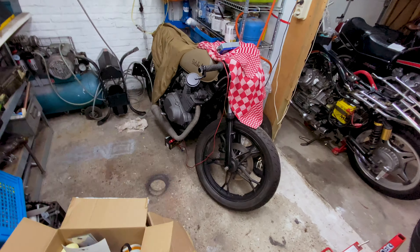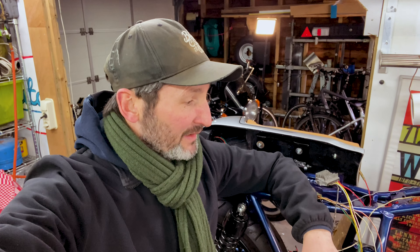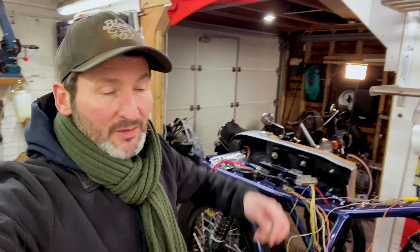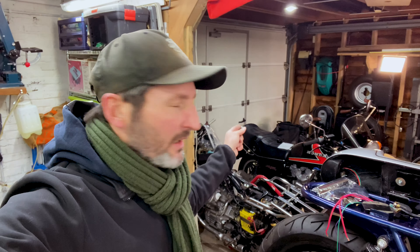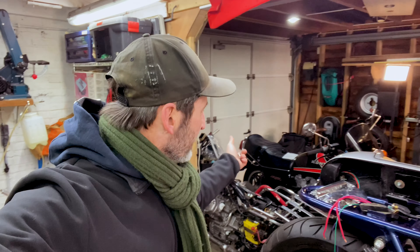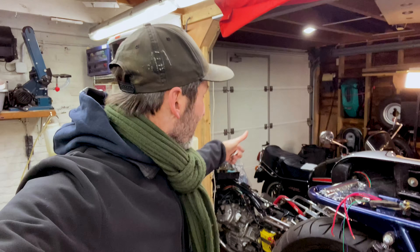Of course I've still got my Suzuki — I just can't get around to doing it. But that is it. As always I've got plenty of stuff to do, lots to work on. I haven't had enough time to do a lot lately, but I did buy and sell those bikes and that helped out to get some cash, because at some point you need to buy stuff. I'm lucky to have that opportunity now. I'm really looking forward to spring and riding that daily rider a bit more. I've still got bags for that — suitcases on the back and two at the side — so if I want to do a trip I've got enough places to bring stuff along. Maybe do a road trip at some point.